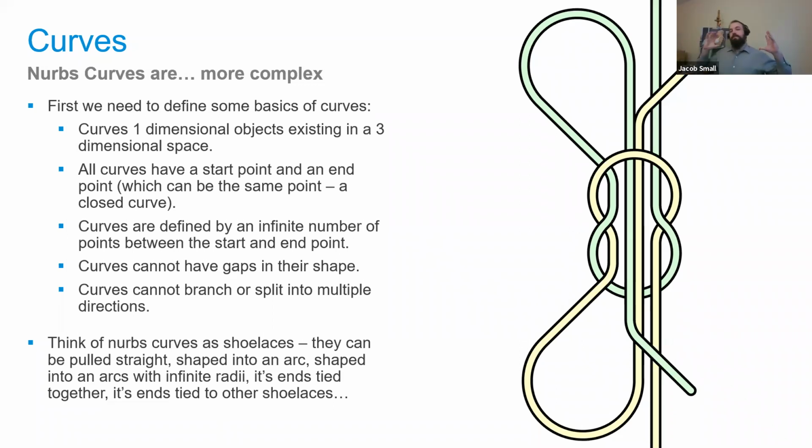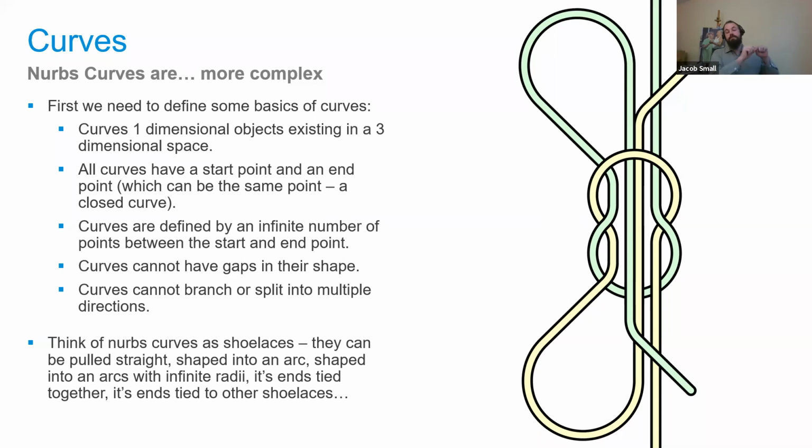Yeah, NURBS curves are much more complex. They are not uniform. It's literally in the name, non-uniform rational basis spline, NURBS, right? So because of that, things get really difficult in many cases. One thing to note before we really get into NURBS curves, we've got to set some real ground rules in terms of what makes up a curve. First up, curves are always only moving in one dimension, right? So they're kind of one-dimensional objects within that larger 3-dimensional space.